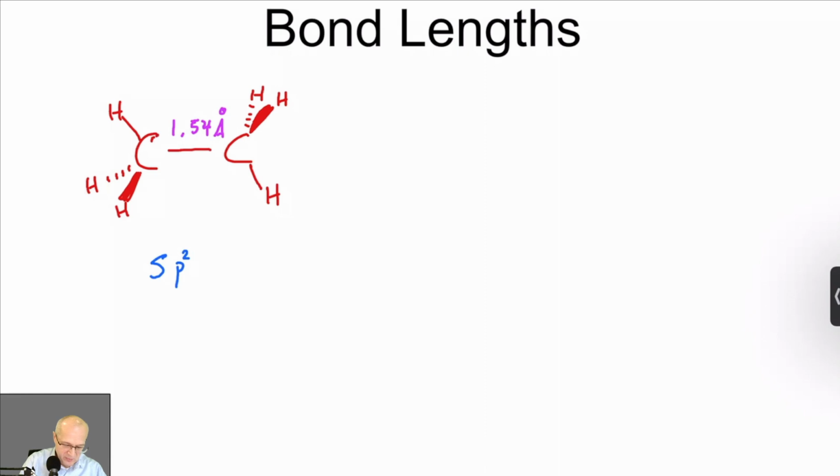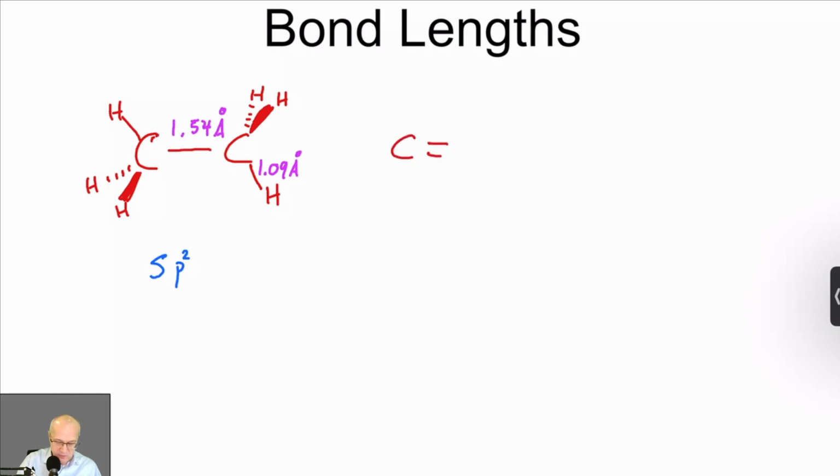The bond length between the carbons and the hydrogens is 1.09 angstrom. Now, you don't have to memorize this. You could always just look this up if you need to know it. What I want you to understand is the trends. As the hybridization goes from sp3 to sp2 to sp, the bonds are going to be becoming shorter. And we'll talk about why that would be in a minute.